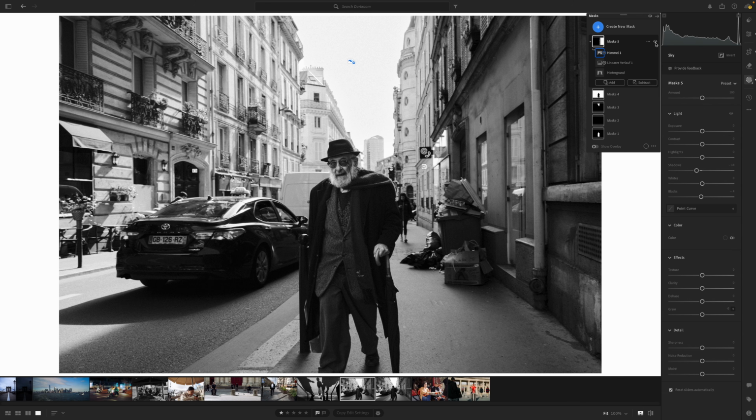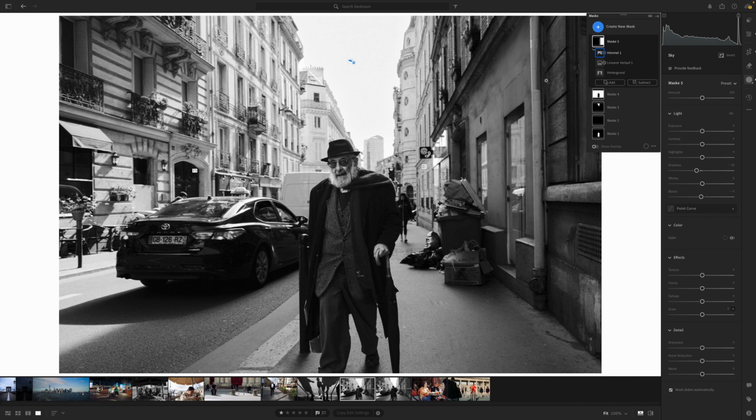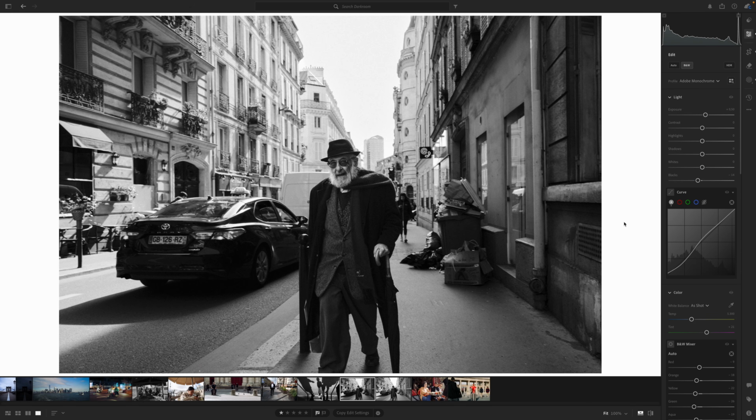entire image. So if I deactivate all those masks, you will see that those 5 masks really do the heavy lifting on this image. So when they are applied, you see it's a much more balanced image, and the subject really stands out now. So this is in stark contrast to the original image where he's underexposed. This is a great image for applying local adjustments to get to the final product.